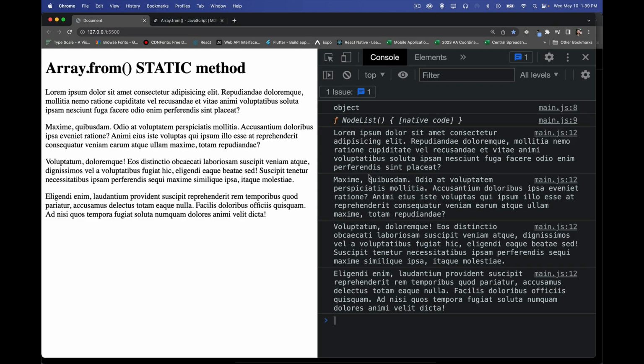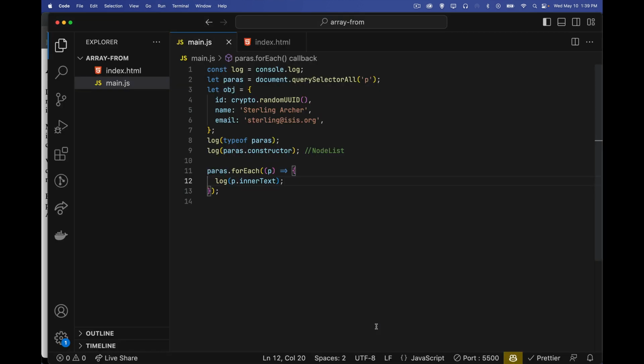There we go. 1, 2, 3, 4. We looped through the node list and did this. So that's available whether you're an array or you're a node list. That was added, I can't remember now, back around 2016, they added that functionality into the node list. Before that, you had to absolutely convert it into an array before you could. But with this, we can do it.